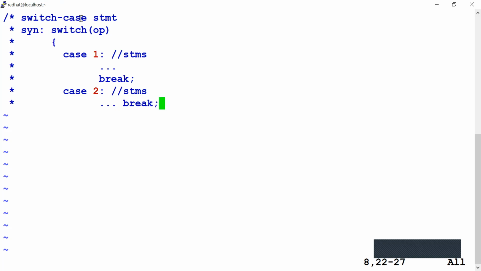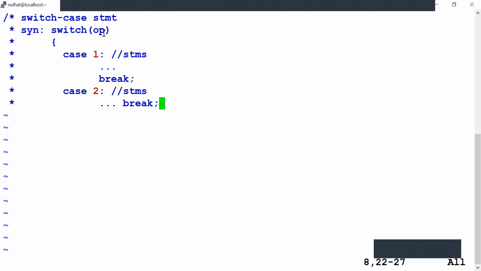If this case is matched with the variable's option value, it will be executed and it will break and come out from the switch block. Otherwise, the remaining cases will be matched again, which will take time. So there is no need to take that time.